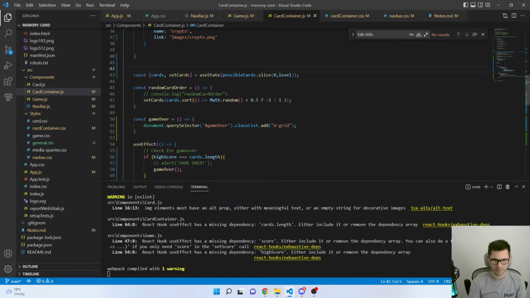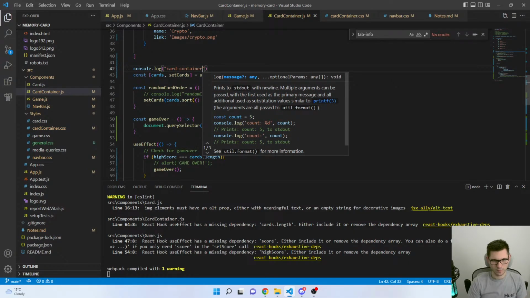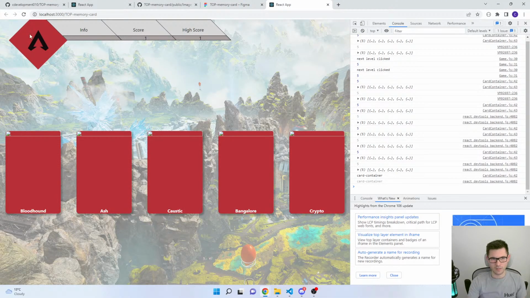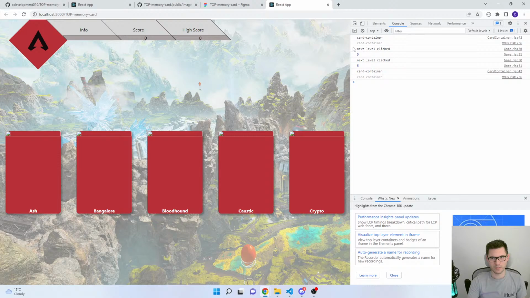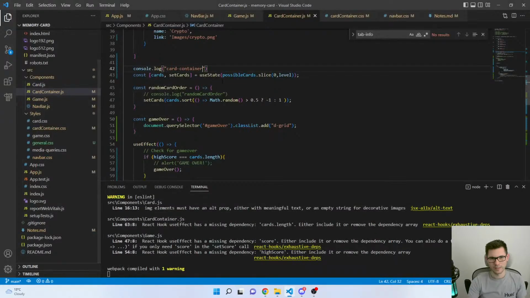Why? Refresh this. So I've got card container. It is running twice. Run. And it's doing it again. Why? Is it because of this now?